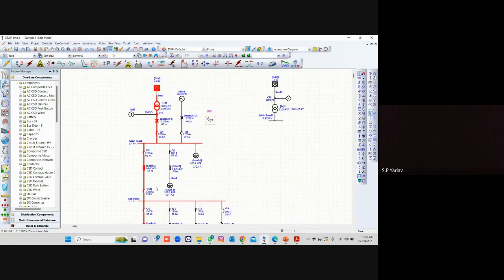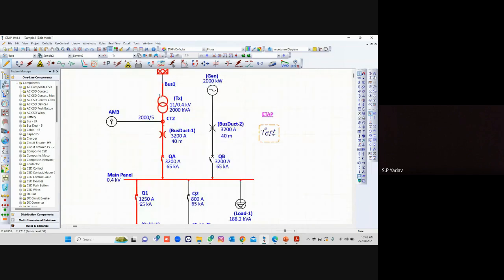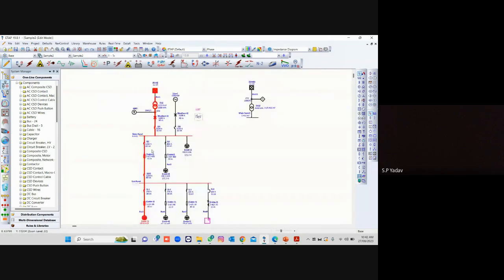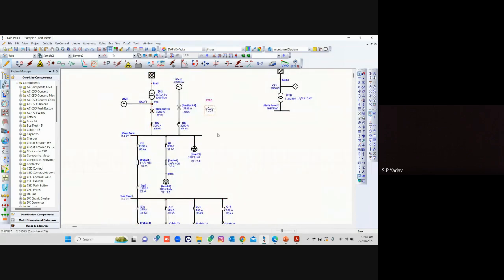So it will show you the connectivity like this, how the connectivity will appear. There are several features we have. We will try to tell you that one. And in some cases, if a project is converted from an older version to the latest version, what do we need to do? If the library is converted, how do we retrieve the old ETAP library? If models are converted and any deviations occur, we will try to support you on the libraries also.